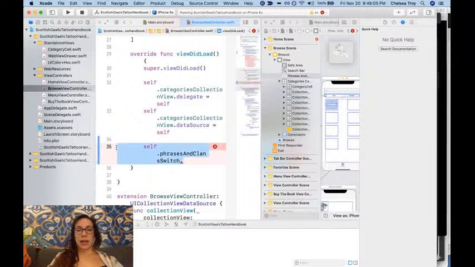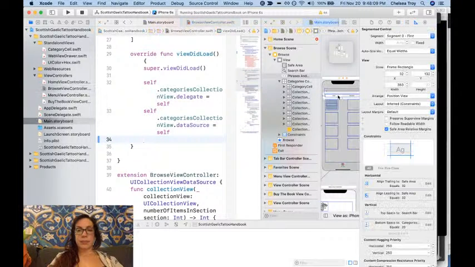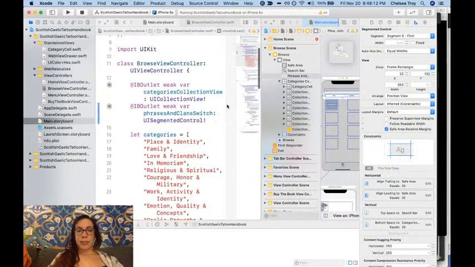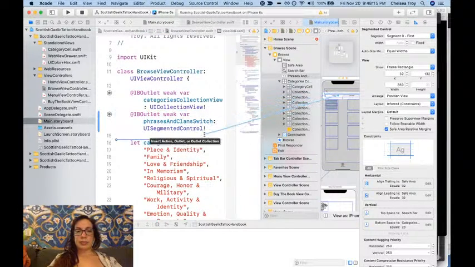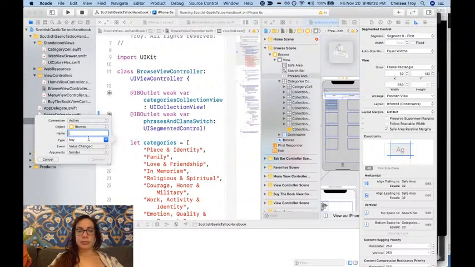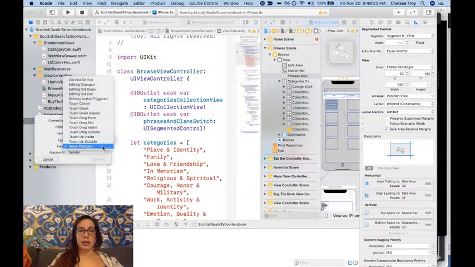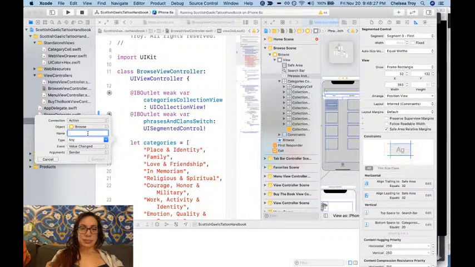I wonder if we can get access to that with an action. Let's see if we can. On event, value changed. Let's use did switch use.